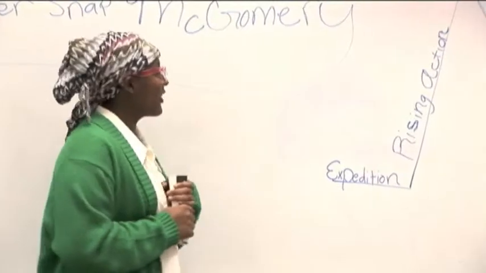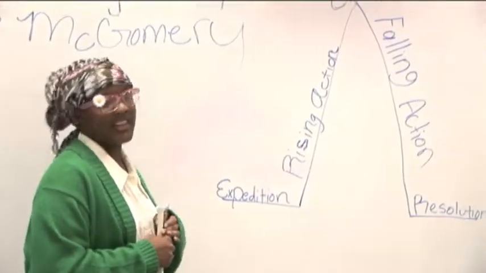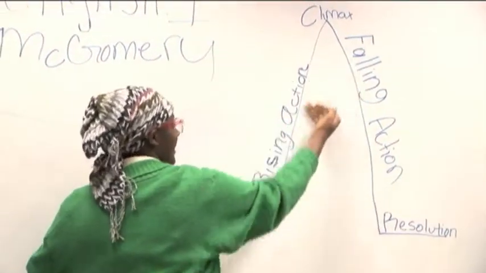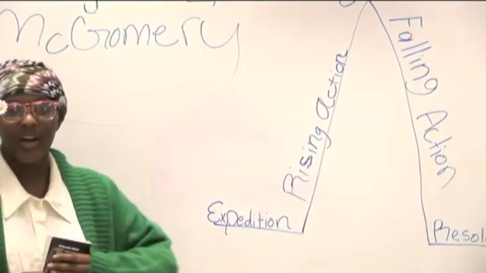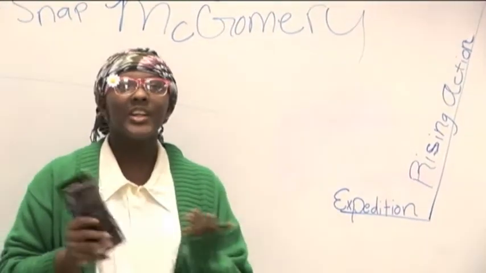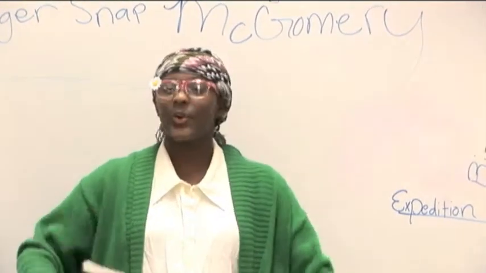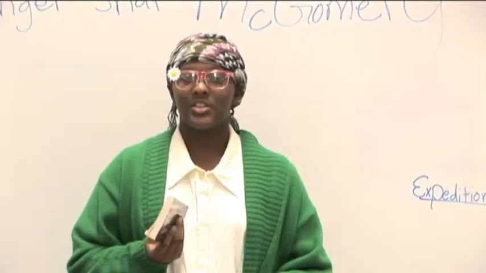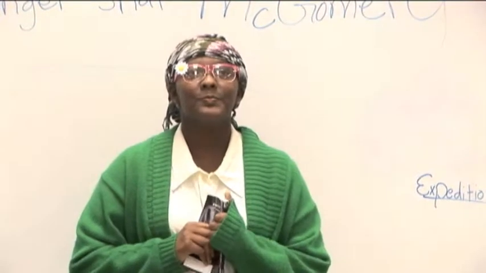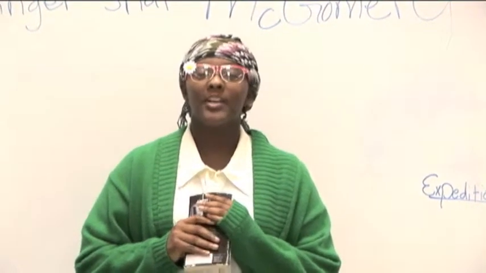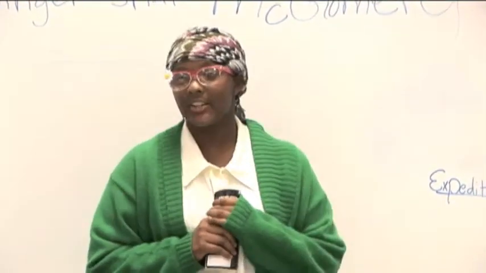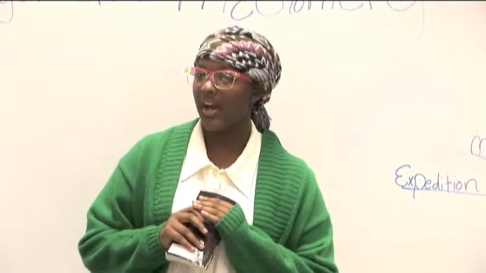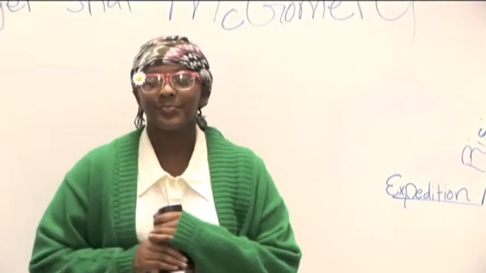Okay, so the next one that we will be looking at is the rising action. The rising action is really what sets the story up to the main point. So to me, the rising action is really when Ponyboy would protect one of the Socs' girlfriends, Cherry, at the movie theaters.